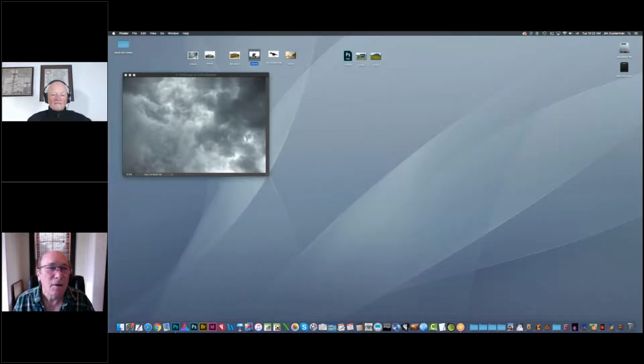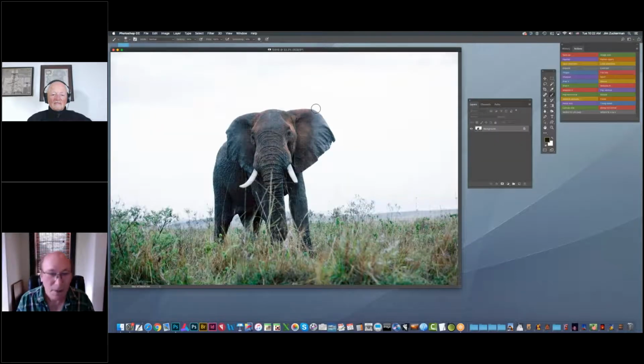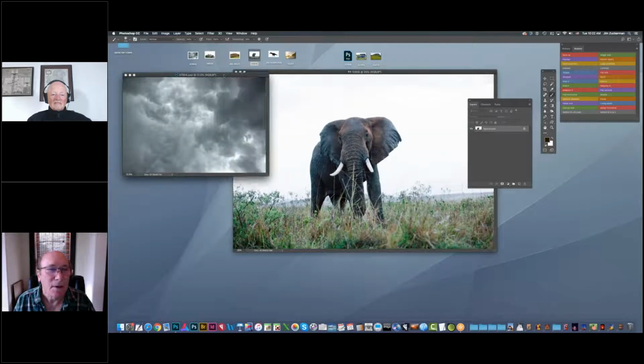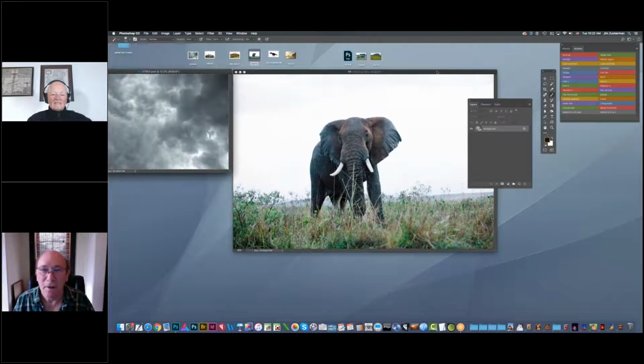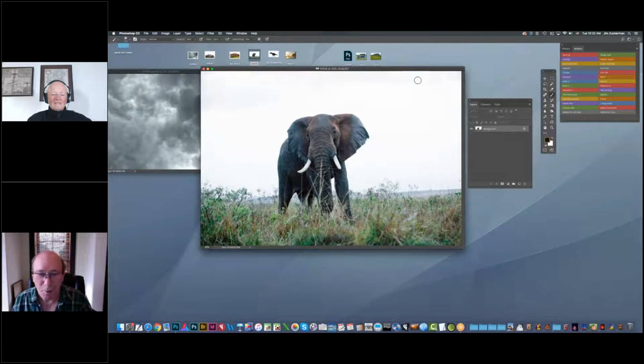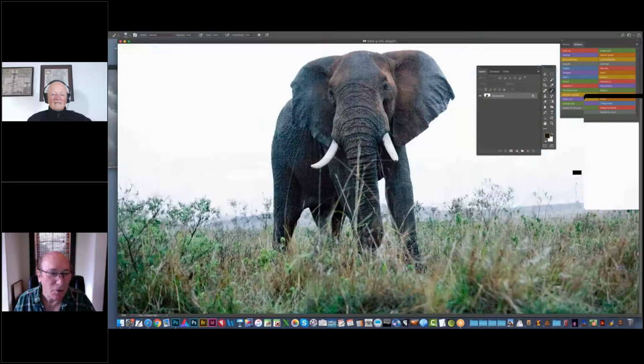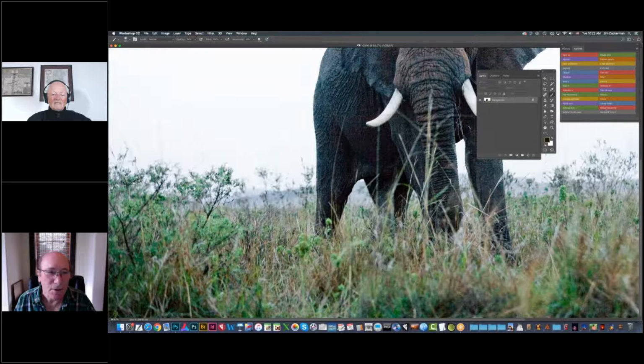Let's say you have a picture like this. I took this in Kenya, and I always liked it because our road was a little bit depressed in the landscape, and so we were below the elephant and looking up at this large animal gave it greater stature. I love the ears flared, but the problem, of course, is the white sky. And this is a bigger problem because if you look at this, there's no way to cut that out.